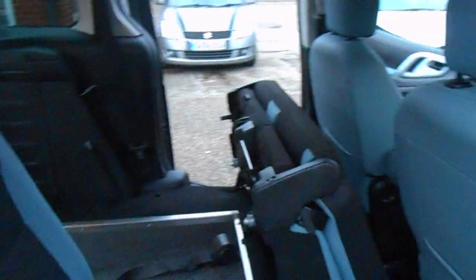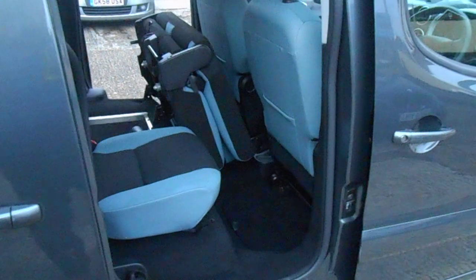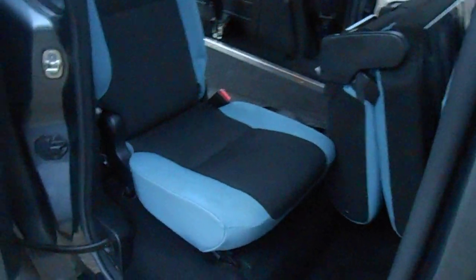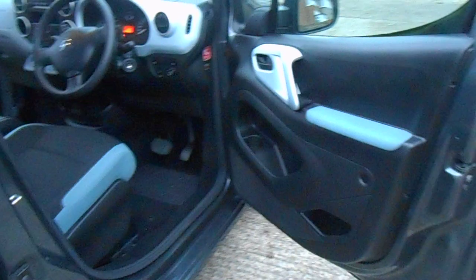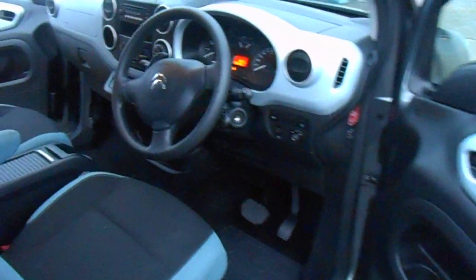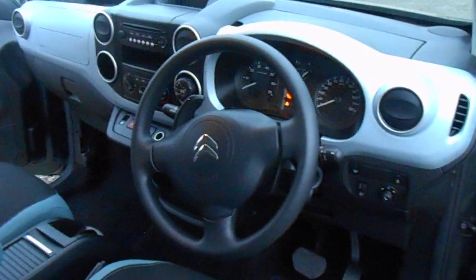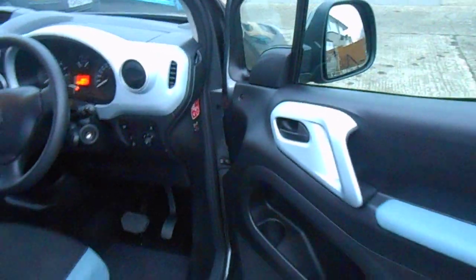The way we operate here at Premier Mobility Cars is to make life as easy as possible for you. With part exchange, it doesn't have to be wheelchair access. We will take any vehicle in. We have ways and means of getting the best price for you, so you don't need to worry about that. We always give you the option. We do things a little bit different. We give you a choice of how you buy the car. If you want more information on that, give us a call on 01634 716 911.